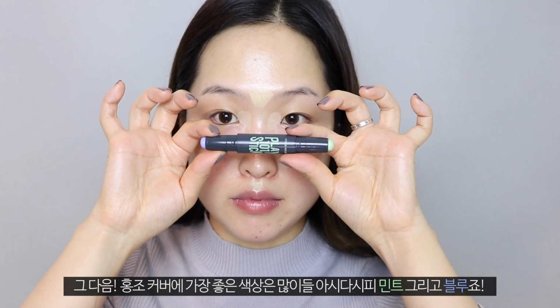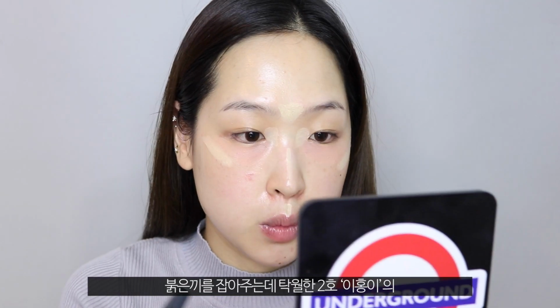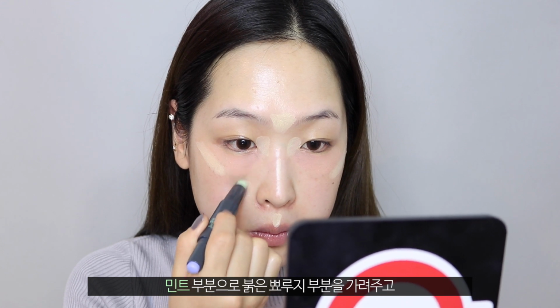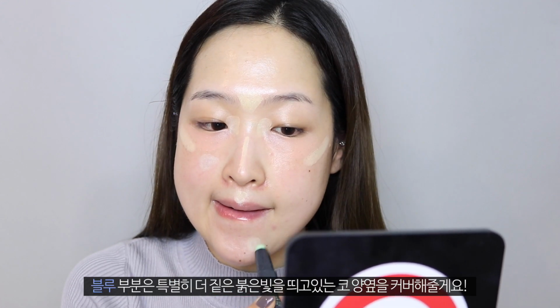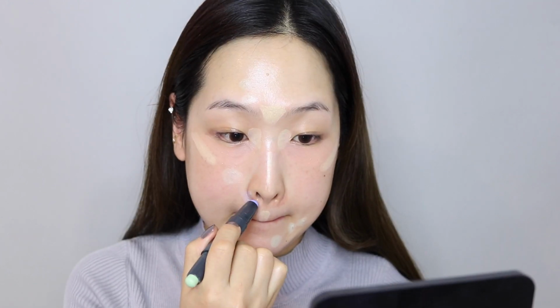The best shade to counteract the redness is a minty and a blue color, so I'm gonna take shade number two, which is called Red Out, and I'm gonna take the mint one on my spots and the blue one around the nose where it's especially red.